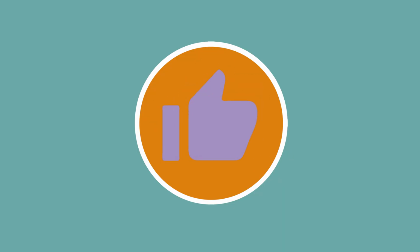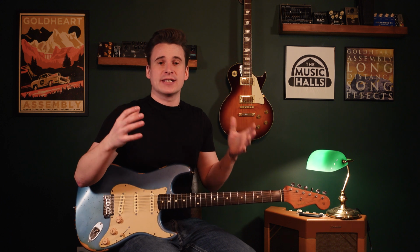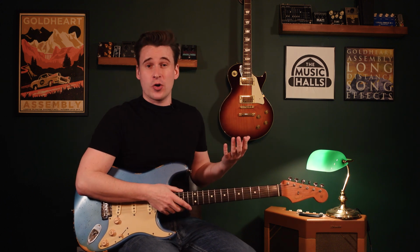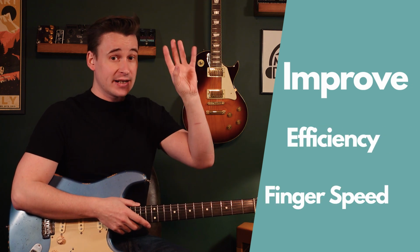Yes! Now, jokes aside, I want to talk about the fretting hand first and the importance of perfecting this technique. Now, this will not only improve the efficiency, but it will also improve your finger speed.